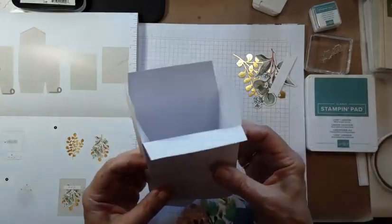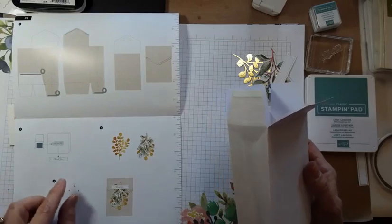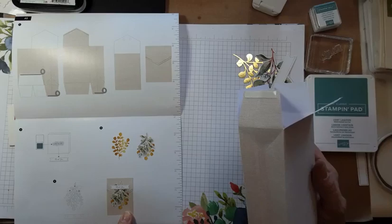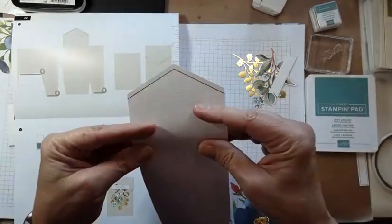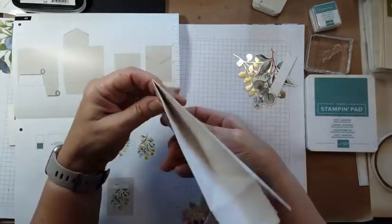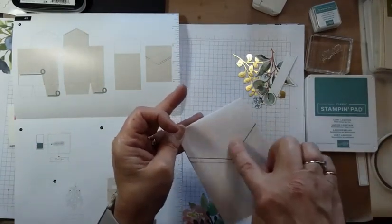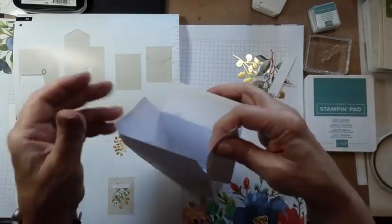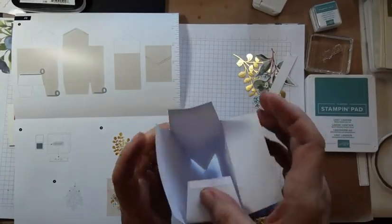Okay. And I'm not going to put the adhesive on up here yet because I am not quite ready to close it. But what you're going to end up doing is closing it down like this. So it's going to close like that. And we're going to attach our things up here to the flap. All right. So let's put these in.